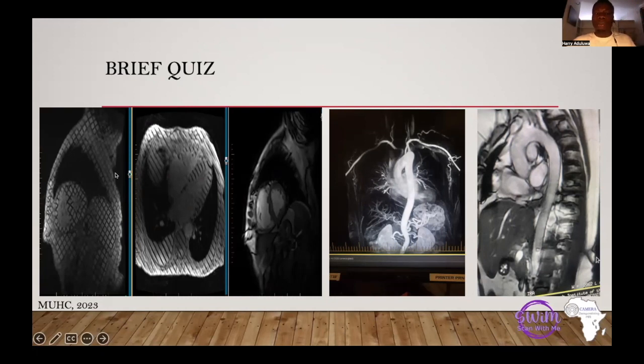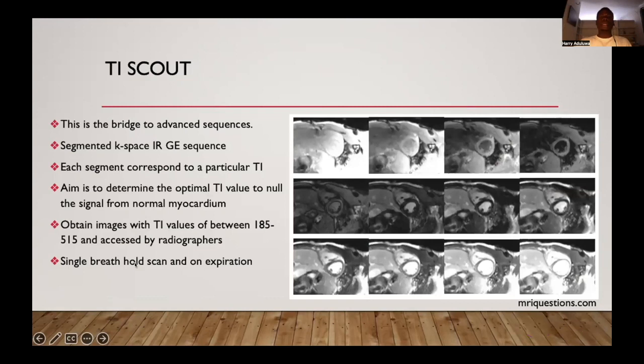I'm not sure most of us have license for this, but I'm just bringing it to your notice for its importance in contractility dysfunction. If you are in a position of authority and you can influence the system that is going to be supplied to your hospital, tell them to activate the grid line for you and activate the portal vein for you. This one, I think most of you have access to. Okay, TI Scout.